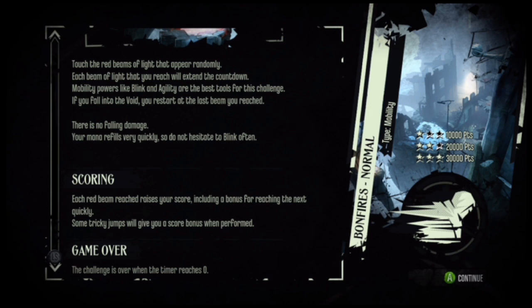Each red beam raises your score, including a bonus for reaching the next quickly. Some tricky jumps will give you a score bonus when performed. Challenge is over when the timer reaches zero.